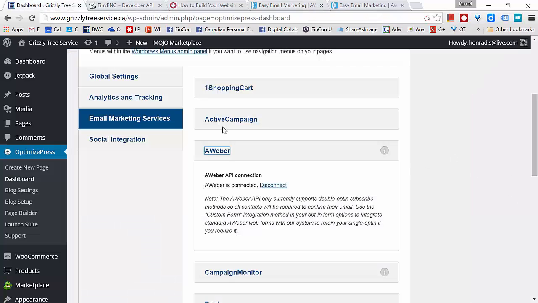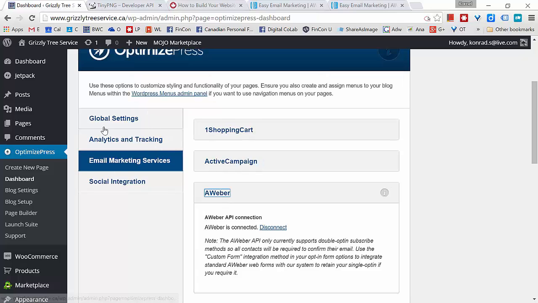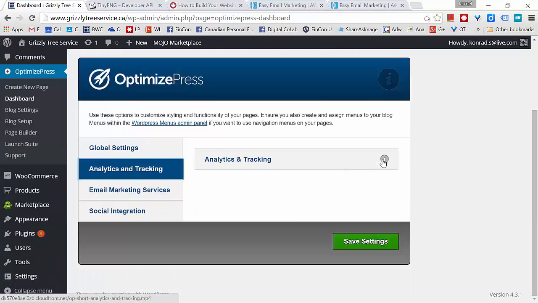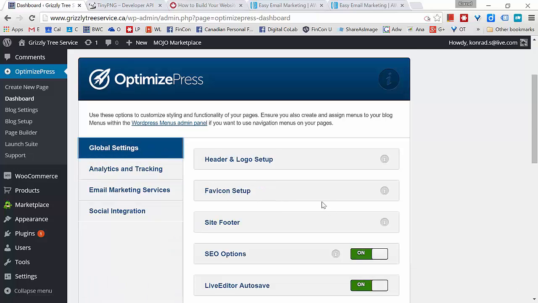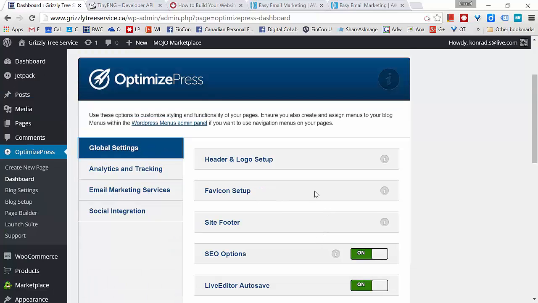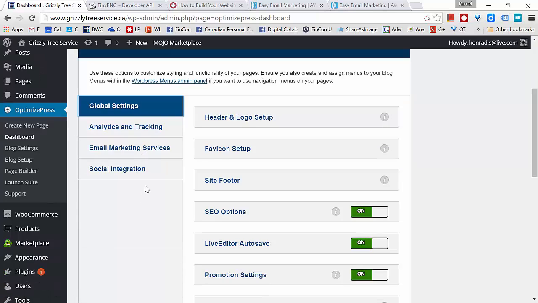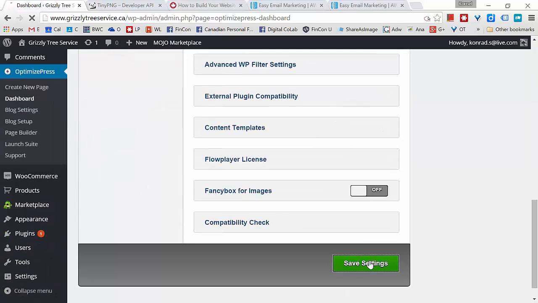All right, so that is it for this piece. Like I said, you can play around, you can check out all these different settings. You can click on the eye to get more information about how to set everything up. But just to get off the ground, get the website going as soon as possible, we don't have to do more than that right now. So let's actually go and start building the page. So I'm just going to click on Save Settings here on the bottom.